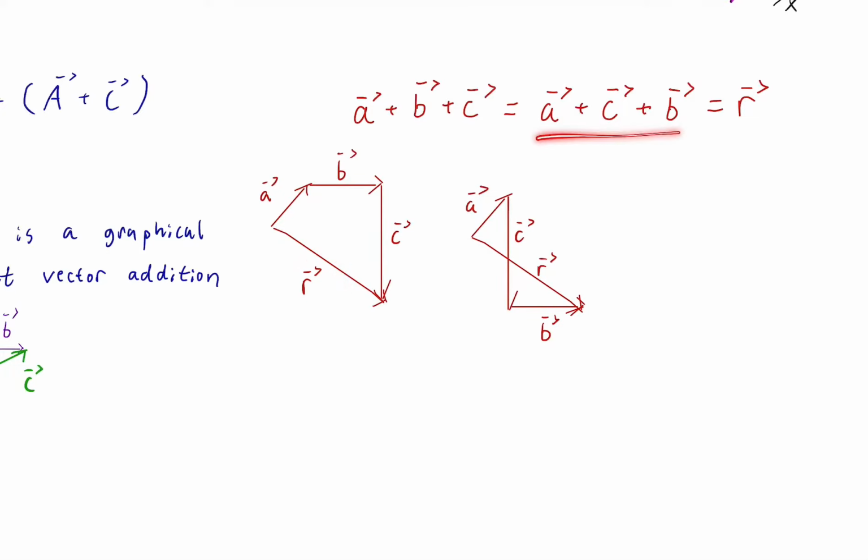And then just to show that the associative rule works, I could add A to C and then B and, well, still get the same R, right? Pretty neat. And I could even then define a new vector that's A plus C, call it D, add D to B, and I'd still get R. And that would be the associative rule. And with the previous one, it would be the commutative rule by just changing the order. All right? So that's tip-to-tail addition, a good graphical representation of vector addition.